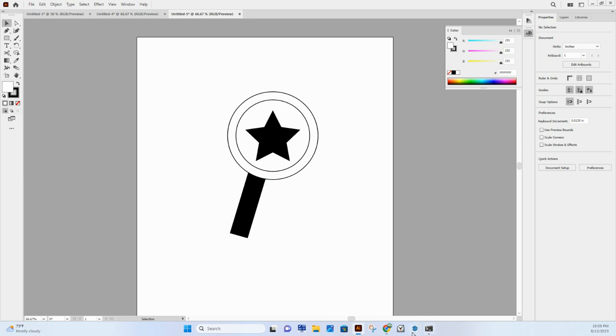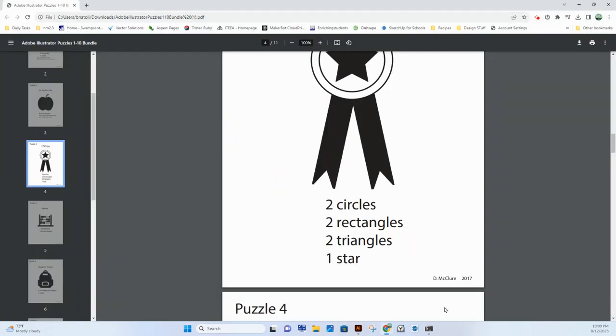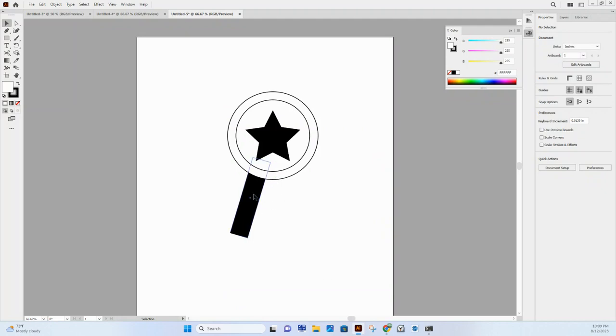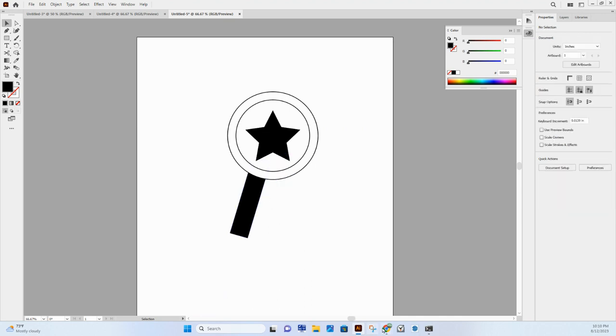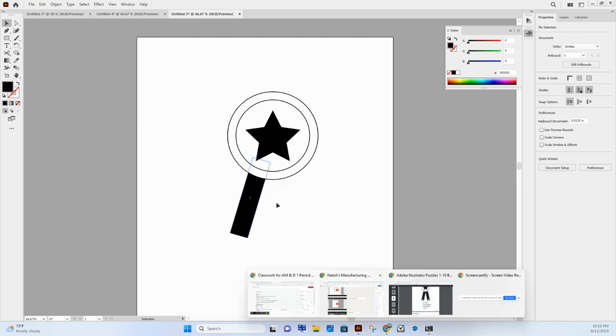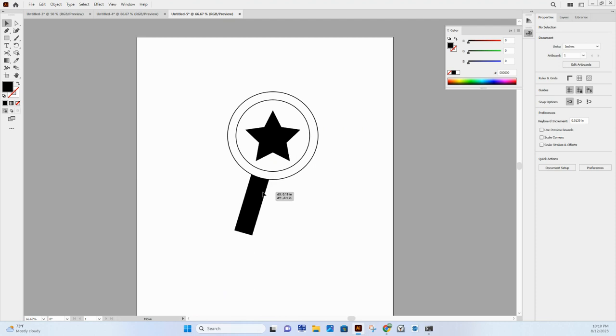Okay, I think this looks like the original. Close enough. And then what we can do is I could Control C, Control V. For this, it's easy enough that I could just move this, get it to where I want it, move it to the back. If you want it to be a little bit more accurate, I think in this drawing they mirrored. So move this here.